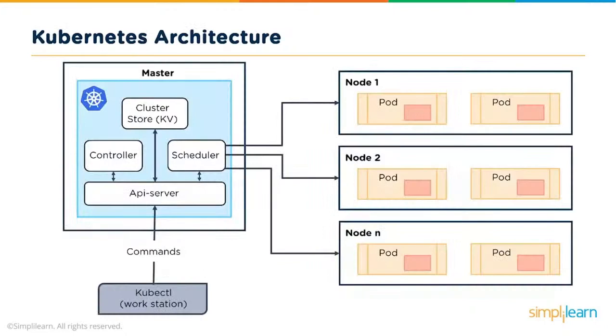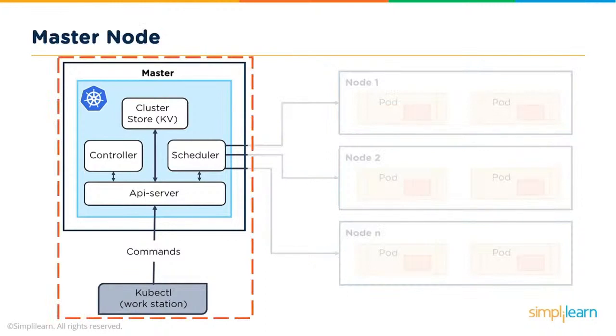Absolutely fantastic. So here we have an overview of the actual architecture. On the right hand side we have our nodes and the pods within our nodes, and within those pods are the containers. On the left hand side we have the master architecture, and the master architecture is the actual brains behind the work that you're doing. It's actually managing the schedules, the controllers for all of the nodes. And then at the bottom left hand side we have commands which are written on a local workstation, and those commands are pushed up to the master.